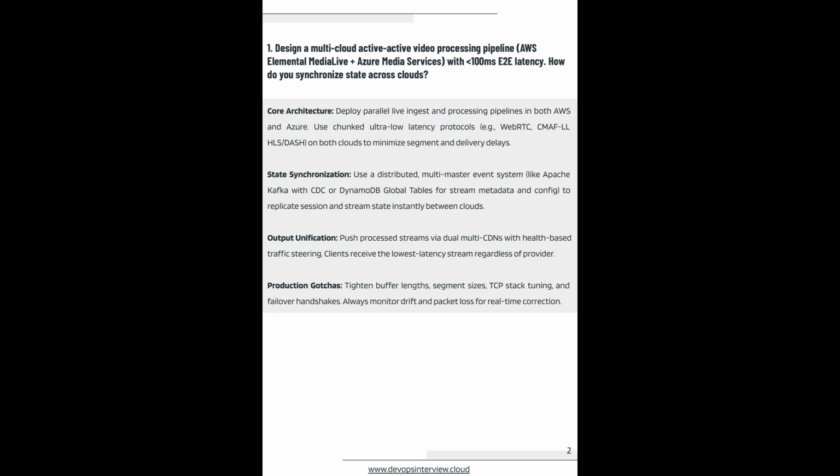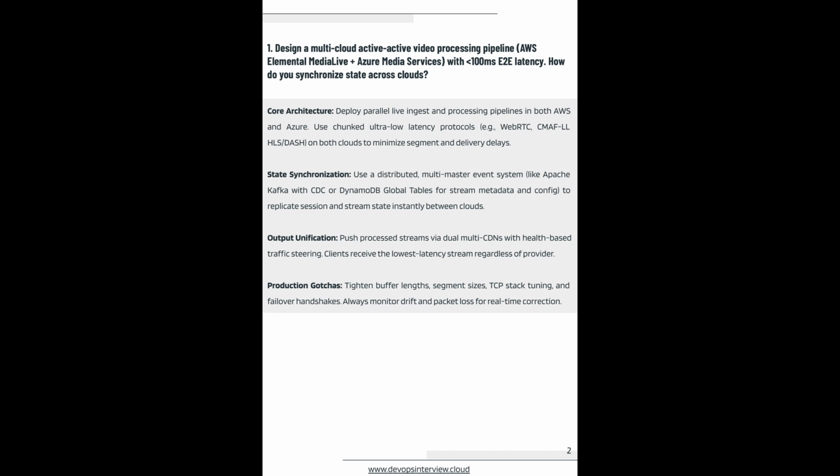This has been incredibly insightful. We've really covered a huge amount of ground, from the high-level concept down to the nitty-gritty of implementation and troubleshooting. The level of expertise needed to build and run these systems is just staggering. It really is. Achieving this sub 100 millisecond active multi-cloud video pipeline with perfect state synchronization, it's genuinely at the cutting edge. It demands deep knowledge of distributed systems theory, real-time data capture, state management under pressure, plus relentless tuning of networks and codecs. It's definitely a step beyond your standard cloud broadcast setup, and certainly something that showcases advanced skills in an interview context.